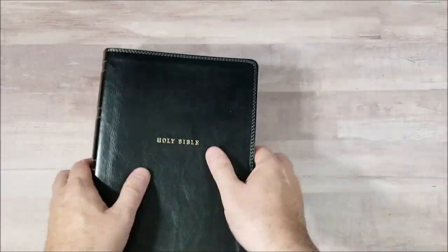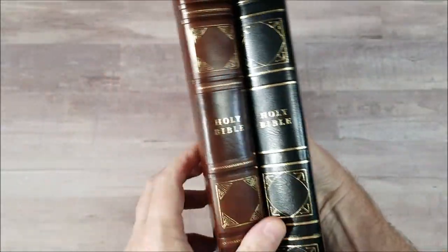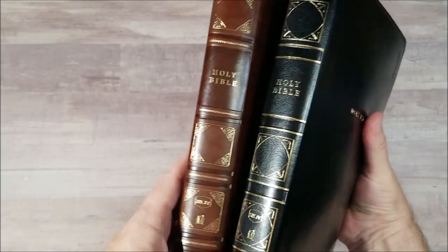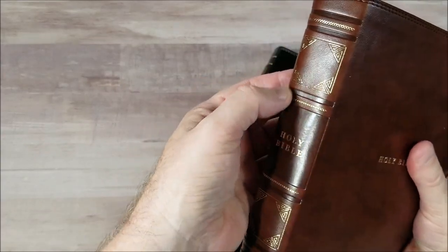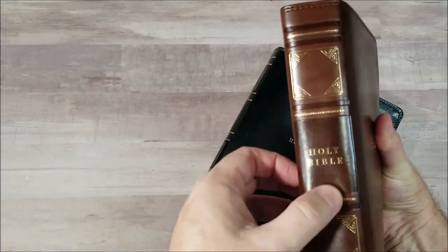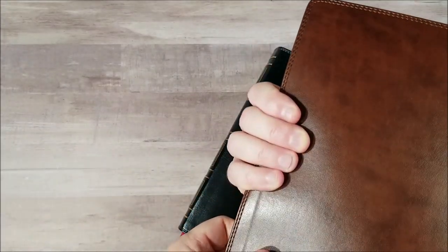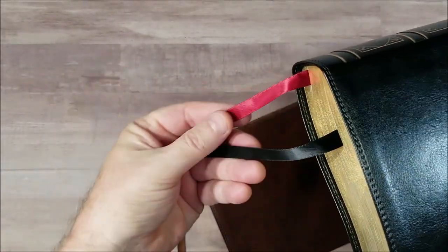And then the spines have an elegant little design there. Holy Bible, NKJV, and then the Thomas Nelson logo. And then we have little indications of the spine ribs. They're not raised, but they do have some little indentions there, and then some markings. It's an interesting pattern. I like that. Both have two ribbons. The brown has a brown and a red, and the black has a black and a red.